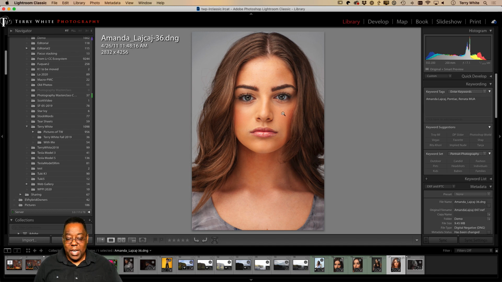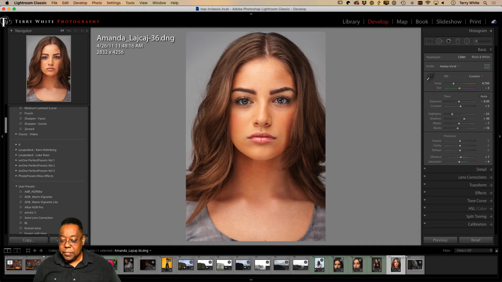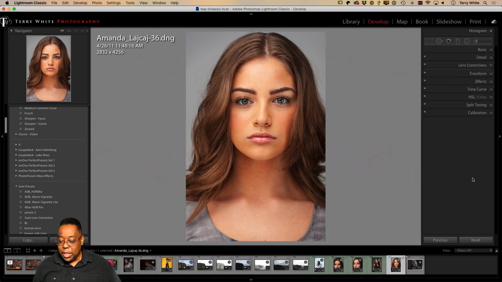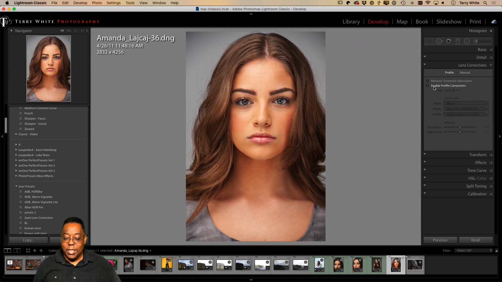All right, so I think I've already done most of the Lightroom work. Let's go to develop. Yeah, I've already kind of moved the sliders where I wanted them to be. Also, one more thing I'll check because this was an older shot. Yep, I did enable the profile lens correction, because without it, it's adding that vignetting from the lens. It's also going to kind of bow your image out because that's what lenses do.